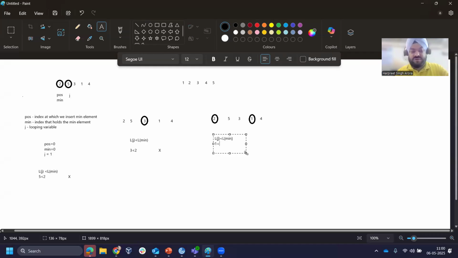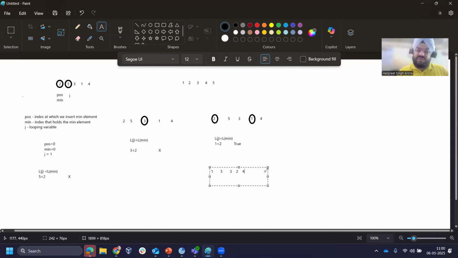Here 1 is less than 2. So it is true. As soon as we see it is true, 1 goes to the first position and the list goes on. Now these get swapped: 1, 5, 3, 2, 4. How many turns did it take? 1, 2, 3. In the fourth turn, these got swapped.